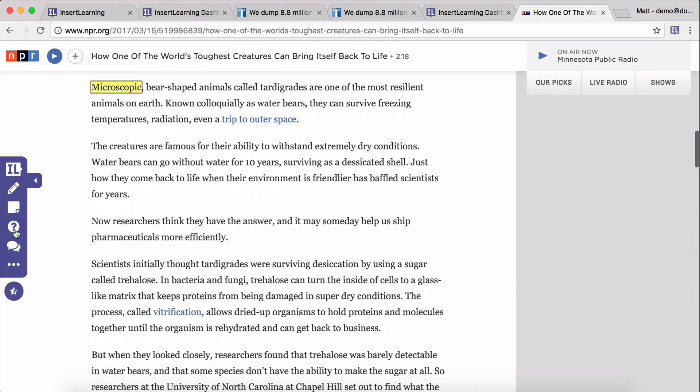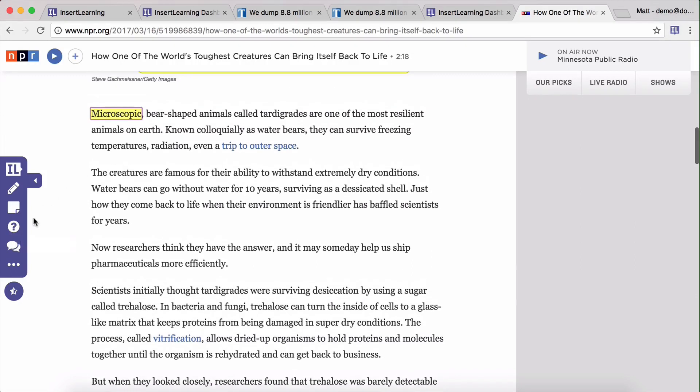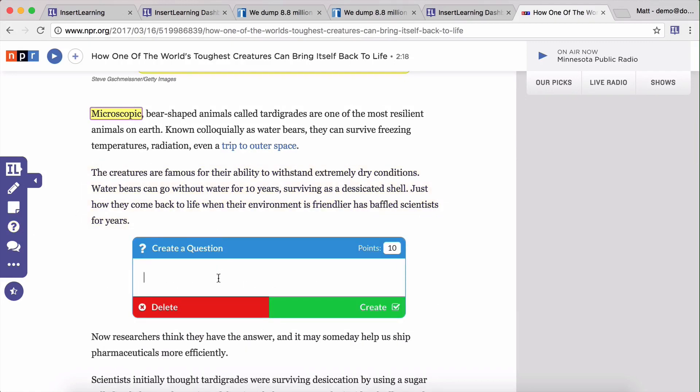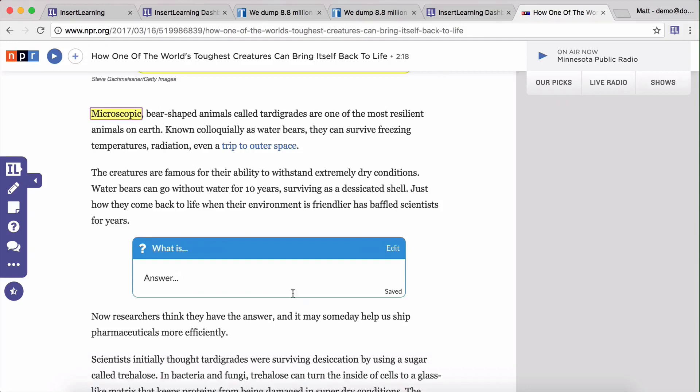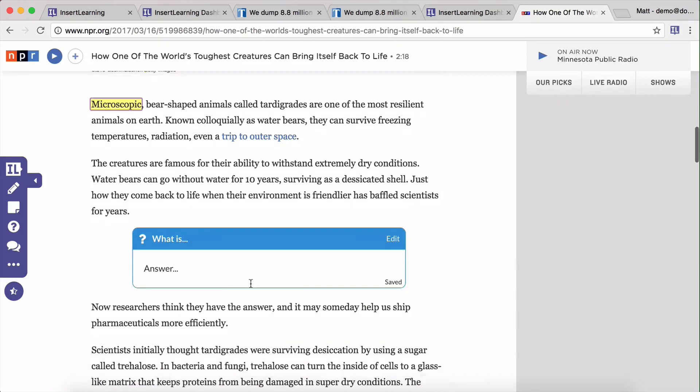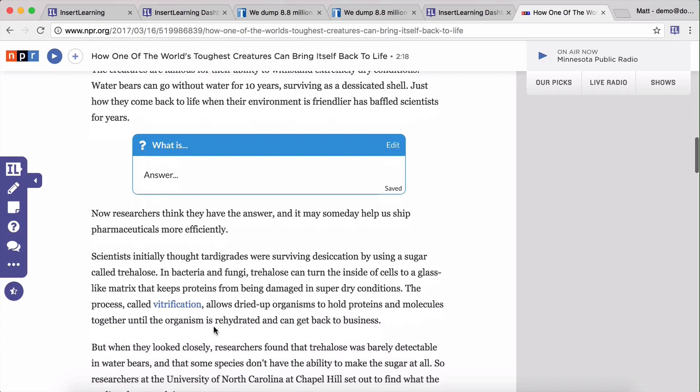All right, so now as we're going through, it's time for us to add in a question. I'm just going to add one question for this one. So I'm going to click on the question button. So now I can insert my question here, and I'm typing a question. You'll come up with a better question than that. You can also change the number of points here, and click on create. So now when students type in right there, their questions will go into your dashboard.